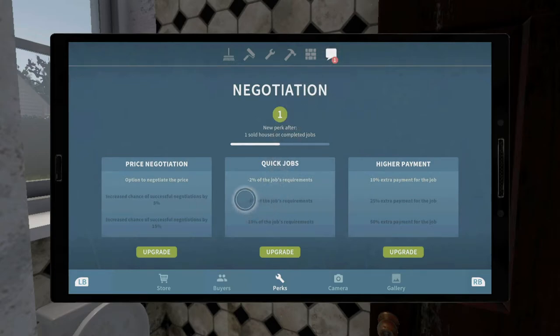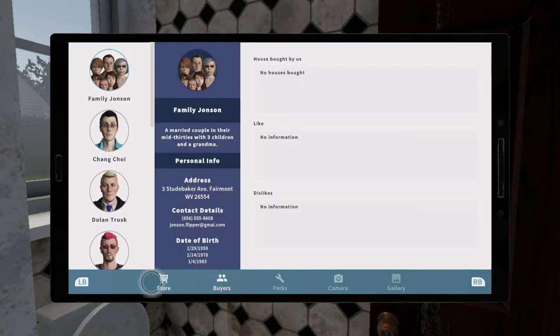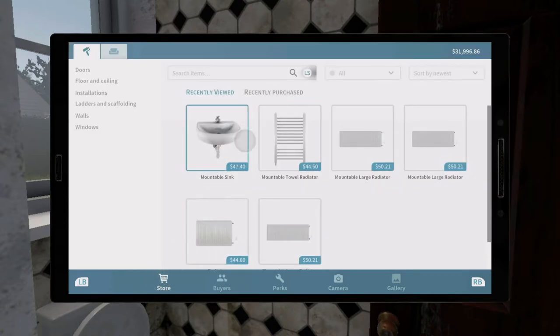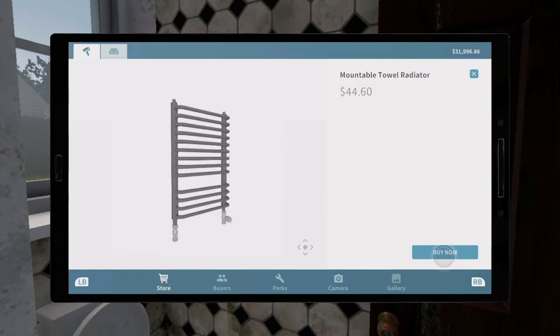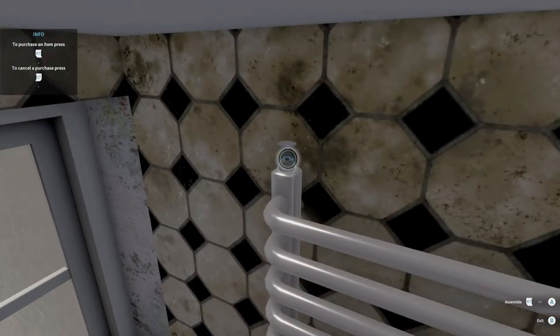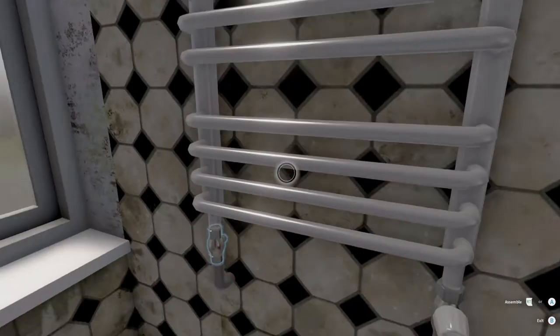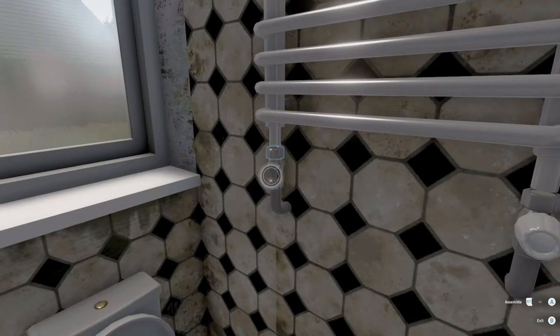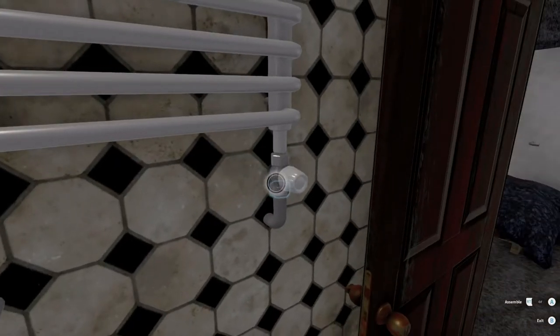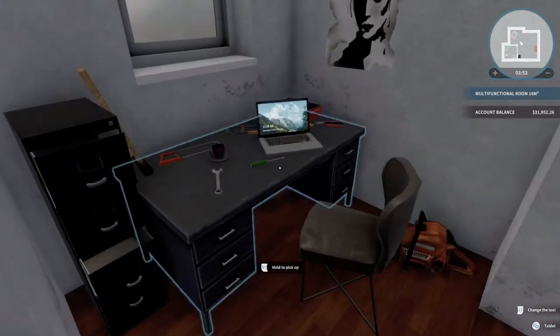I do want a towel radiator. What's this? Oh. That's good. This is cool. Right, give me a towel radiator. What is it? One of these, yep. Let's fit that on. Do the same here. Screw there, screw there. And just like that, we should have a towel radiator in our house.